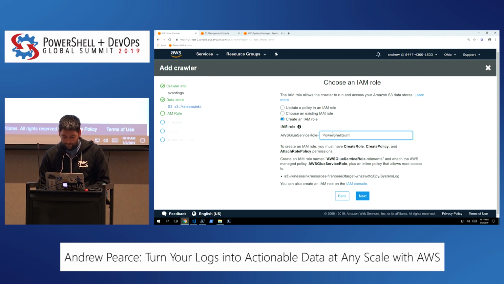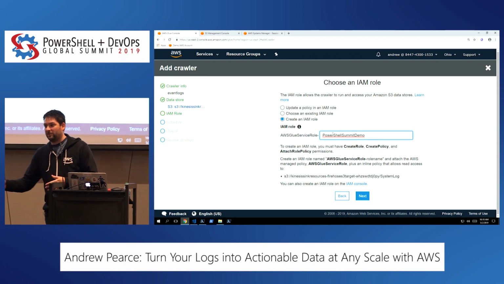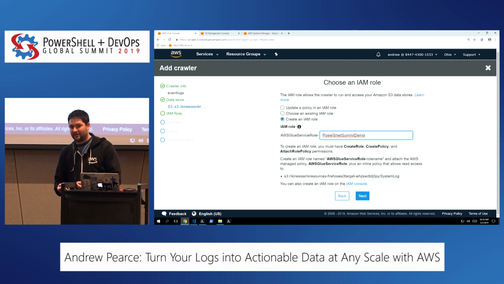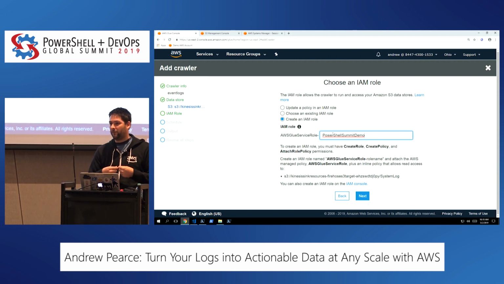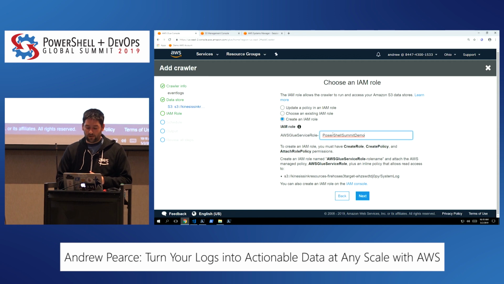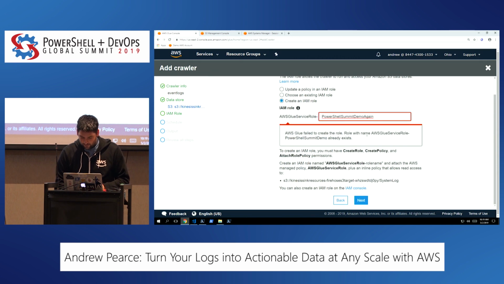AWS security is number one, and it always will be number one. What this means is Glue doesn't have access to query your bucket. Glue doesn't have access to create a table in your account. So you have to explicitly grant the Glue service access to do the things you want it to do. So you have full control over this. You can revoke it at any point in time. But you have to explicitly tell the service it can do something in your account. I already have that. It's a new demo.